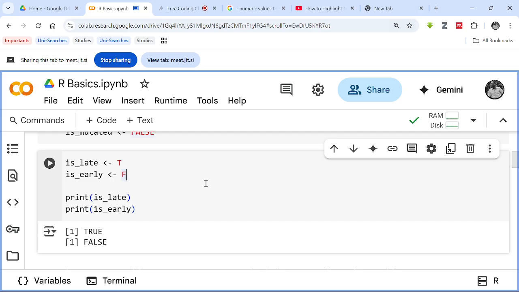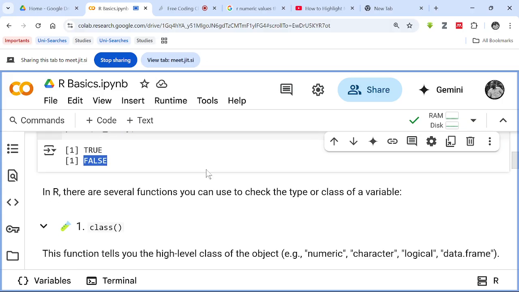Like I said, typing in small t and then capital T and then the rest small letters is not going to work because R is case sensitive. So T represents true and F represents false here. So that is about that.